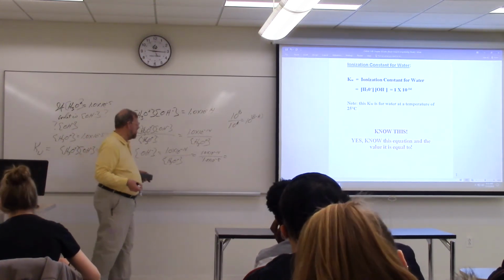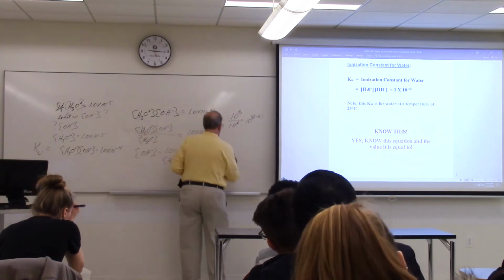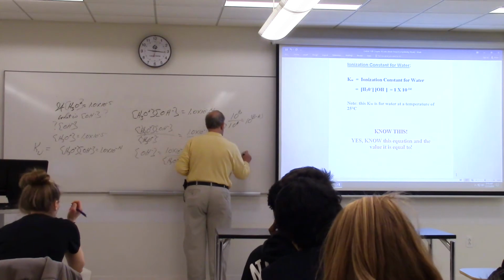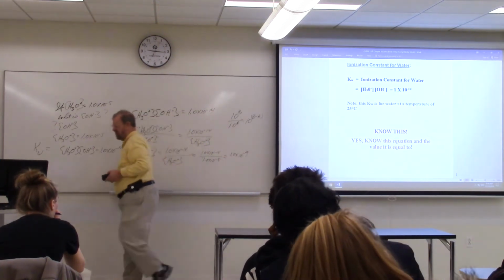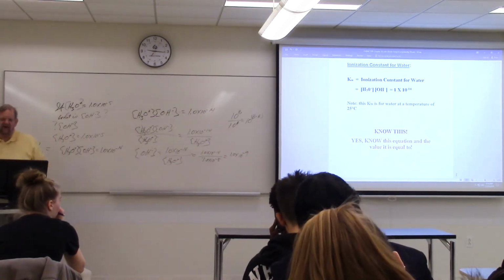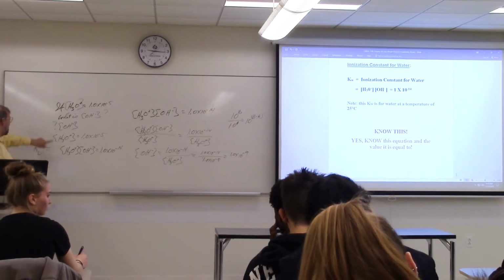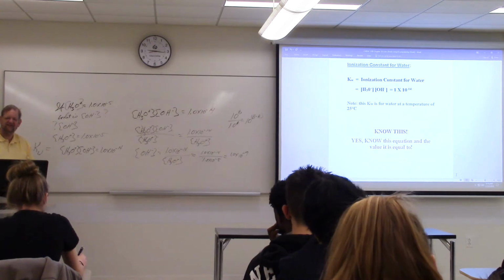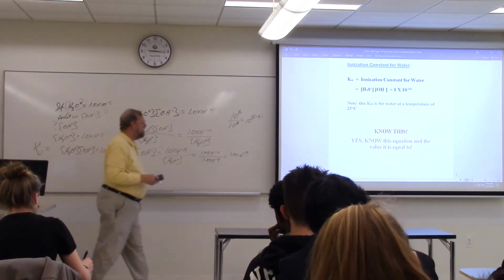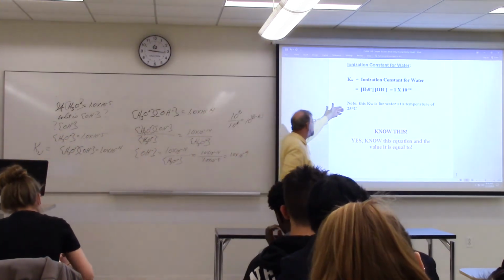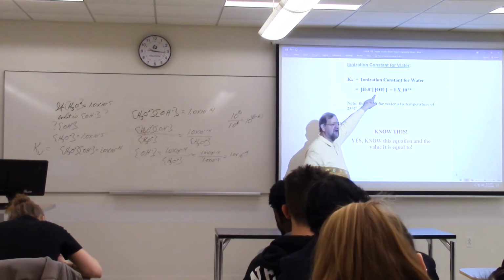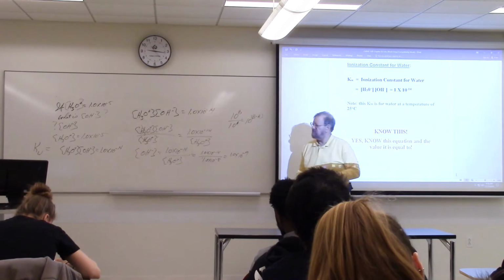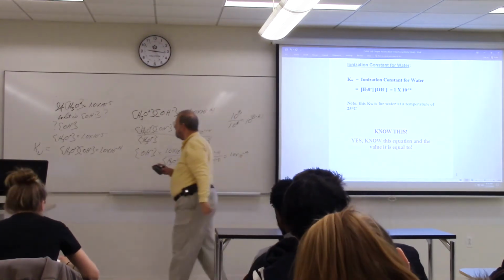And so if I do the math here, 1 divided by 1 is 1.0, and this would be 10 to the minus 9. And that's how you do it. And the key thing to know is that the ionization constant, Kw, not named after me, but I like to believe it was, is equal to the hydronium ion concentration times the hydroxide, which is equal to 1.0 times 10 to the minus 14.